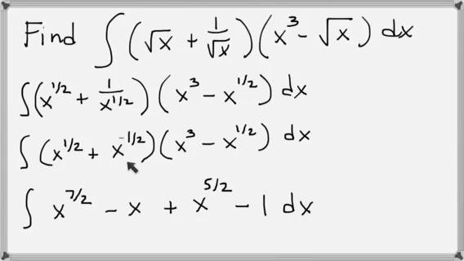Next, inner. I multiply x to the minus 1 half times x to the 3rd, and again, multiplying like bases, so I add the exponents. Negative 1 half plus 3 is 2 and 1 half, which is 5 halves if you write that as an improper fraction.